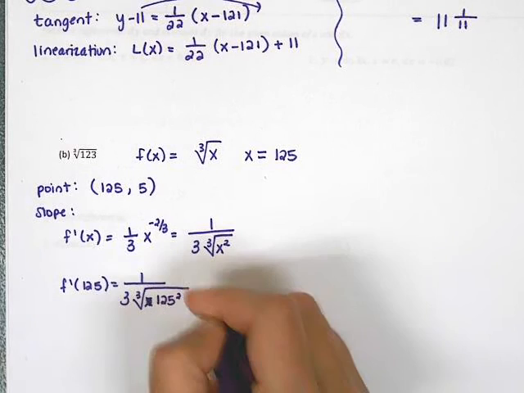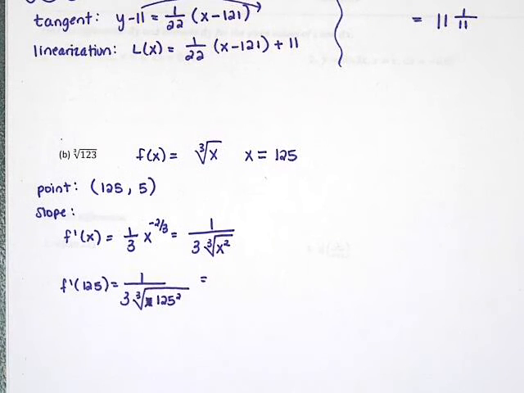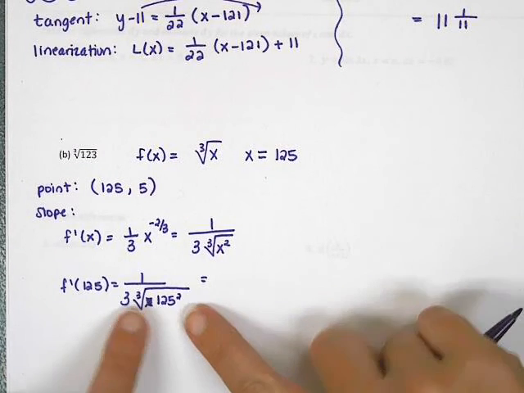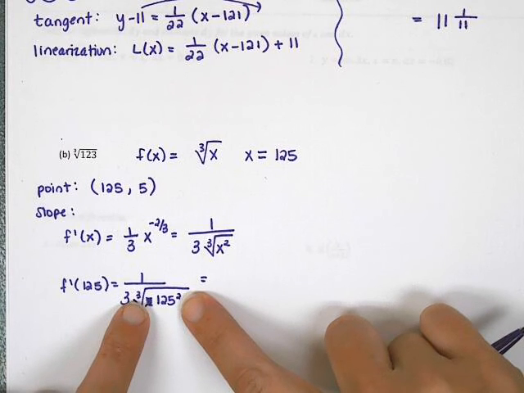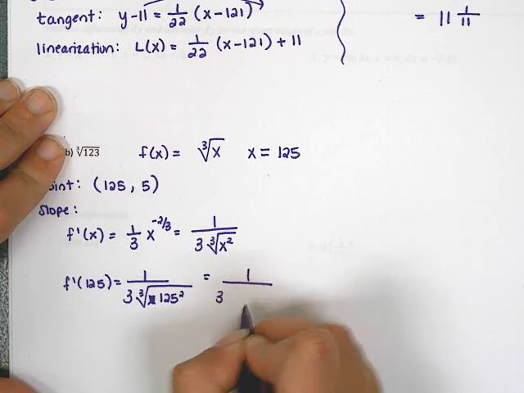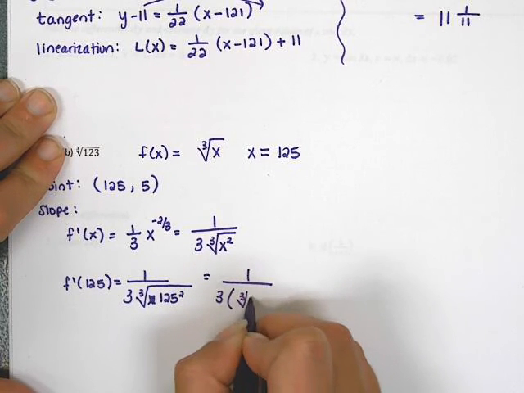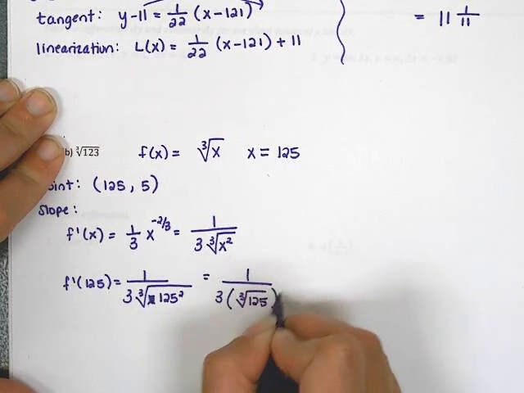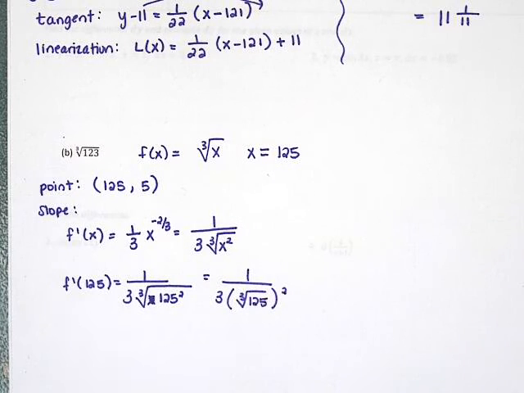Now here's where students panic. They're like, I can't do 125 squared. I don't want you to. So here's what you can do. Here's some interesting information. Squared and a cube root are reversible. I could do the squared first and then take the cube root of whatever I get as my answer. Or I could do the cube root first and then square my answer. Because of the nature of the numbers in this problem, I think doing that is going to be easier.